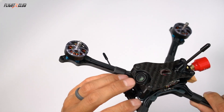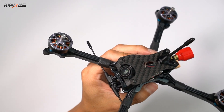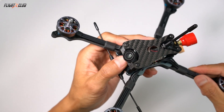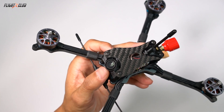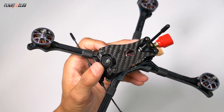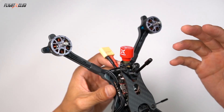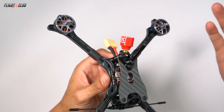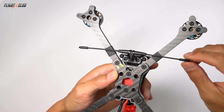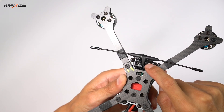The Foxier Micro Pro is my go-to camera for all my builds. I've tried other CMOS cameras like the Predators, but I just never really liked the color and contrast on those. The Micro Pro has great color contrast and looks great for night flying with just one simple adjustment I'll show later in the video. For the antenna, I'll be using the Foxier Lollipop antennas — great antennas that cost half as much as the Axii and work exactly the same. And I'll be using the Crossfire Nano, which is pretty much standard for builds these days, along with a custom Immortal T antenna mount for the R-frame.